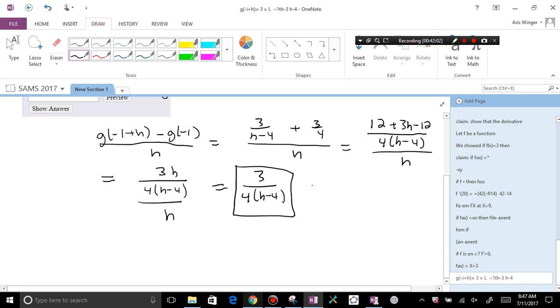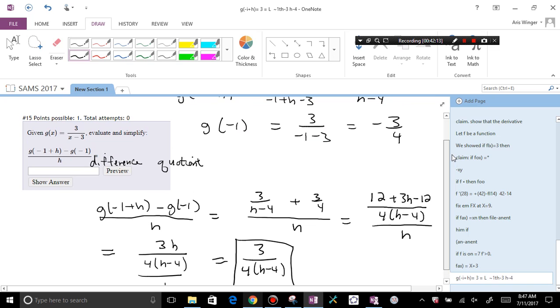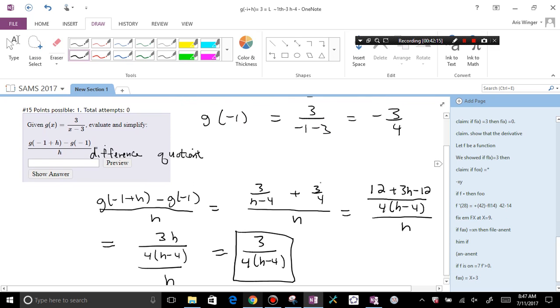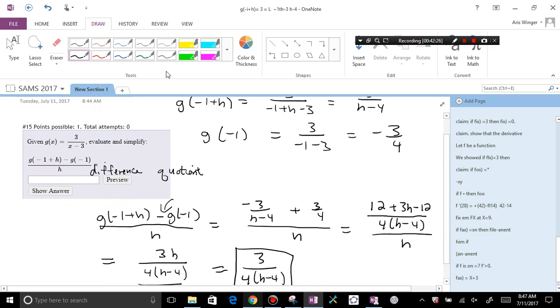You just forgot a negative. I'm sorry? You forgot a negative, because when you did g of negative 1, we wrote down 3 over 4 instead of 3 over negative 4. 3 over 4? Yeah. Oh, this is negative, right? Well, we were already subtracting. Oh, I see what you mean. Yeah, but let's just make sure. No, that's all right. No, so that all matches up, actually. So I don't need this negative.